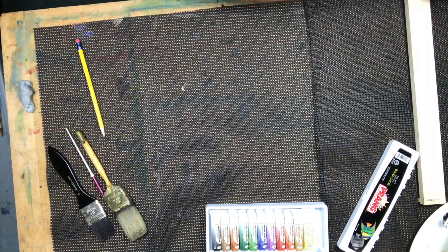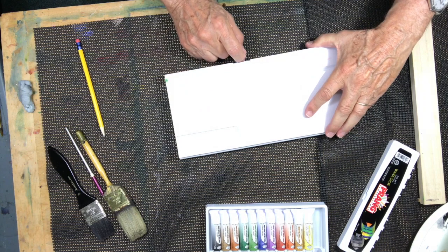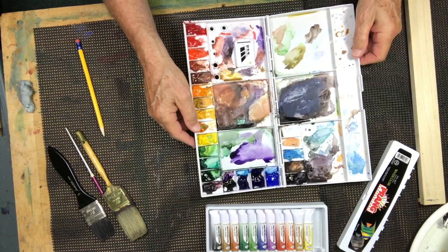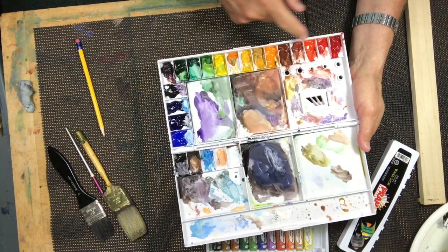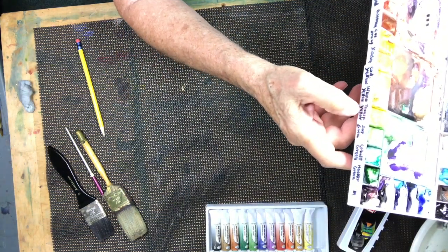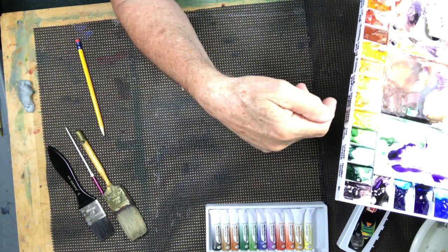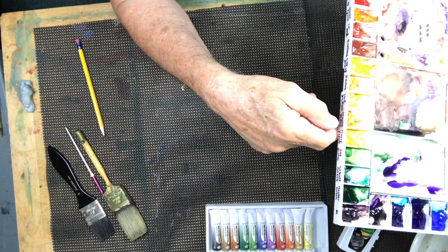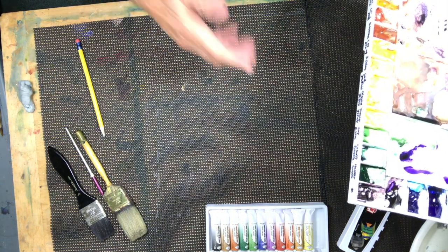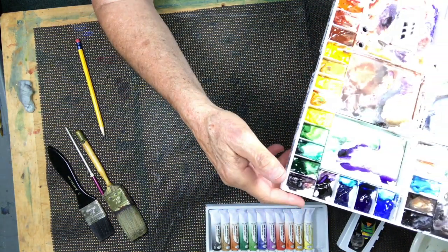Then you have ones that fold up like this one. This one I've not had very long. I got it for travel. You can see that as you open it up, it has a place for all your colors, and I've actually written the colors on here because sometimes you say, well, why can't you tell the color? Well, once they're down, you know it's a yellow, but you might not know exactly what kind of yellow, and there are a number of brands and shades of greens and yellows and blues, so it's just easy to write it down on your palette somewhere if you can.